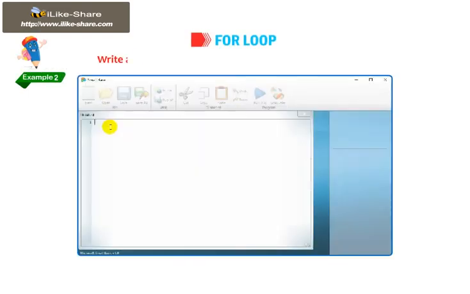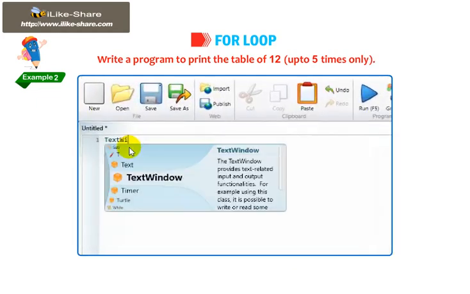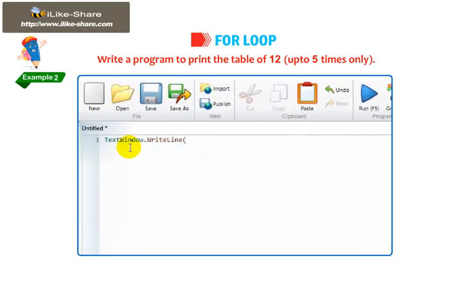Example: write a program to print the table of 12 up to 5 times only. TextWindow.WriteLine("Table of 12"). Number = 12.